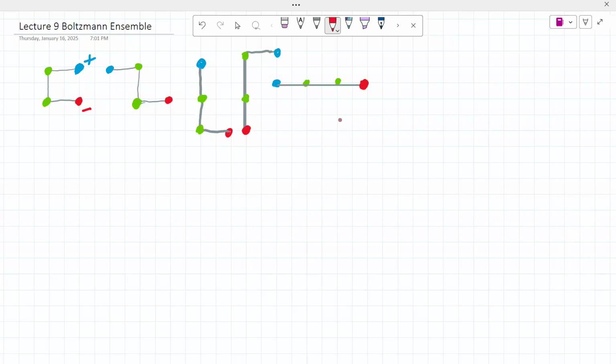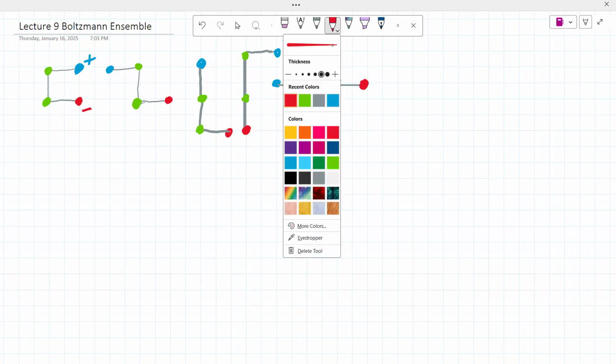Okay, so the idea here is that we have these peptides. Okay, and so these little beads are representative of the peptides' charges, right? So you're aware that in amino acids we have a positive side and we have the negative side. That's why it's called amino acid, right? Amino is positively charged and acids are negatively charged.